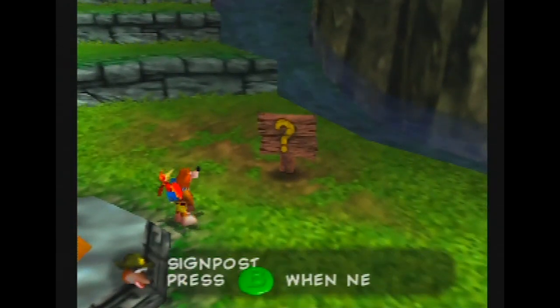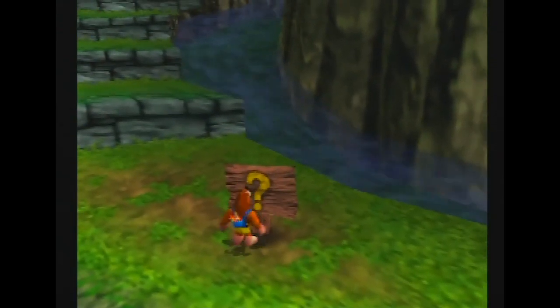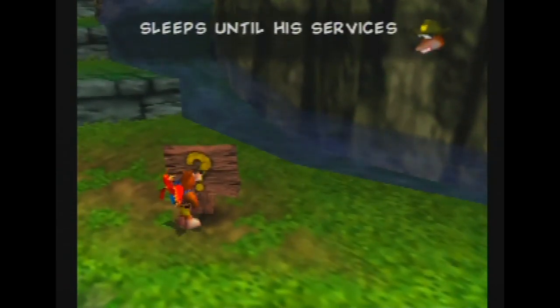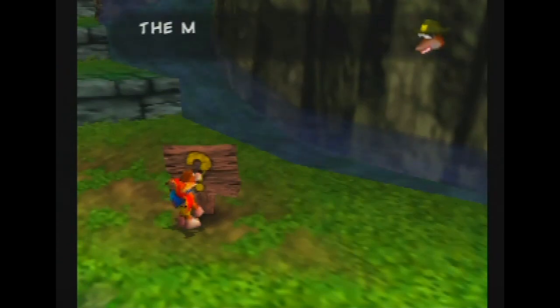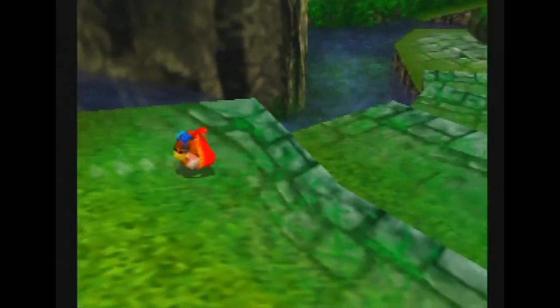This is an information signpost. Press B next to it to read it. All right, let's see what it says. It says, the mighty shiny one sleeps until his services are required once again. Wait, when I just press B by itself, okay, never mind.